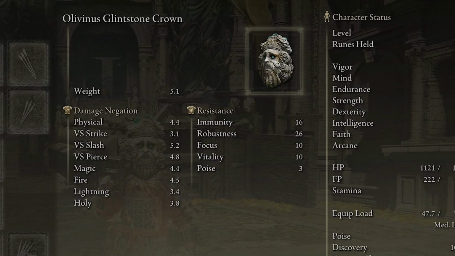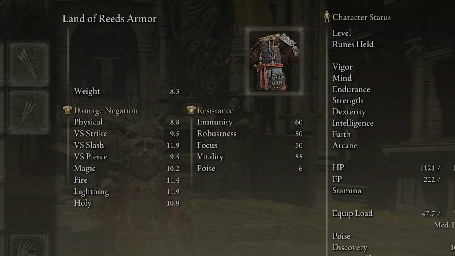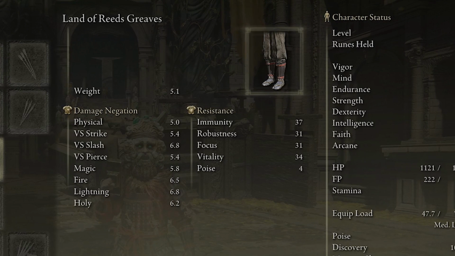Now we're going to be using the Olivinian's Glintstone Crown. This one will give you 3 additional points to our intelligence, pushing it from 62 to 65 points. And then we're just going to use the Land of River. It just looks cool with this build, and it's a very light one. It does give us 14 points, which is good enough. However, I'll be showing you guys later in the video what else you could do to raise that.